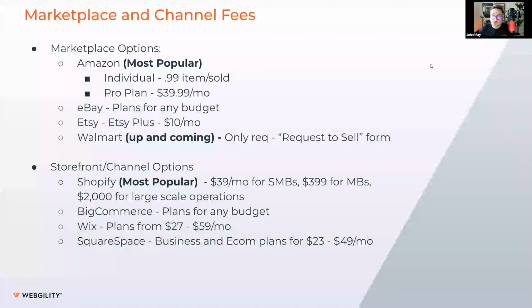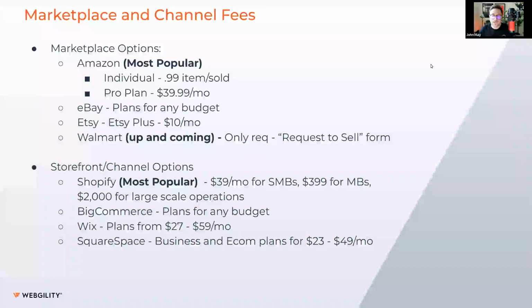So eBay has plans for just about any budget. I'm sure everybody knows what eBay is all about and kind of how it got its start. It was more popular than every other option on this list at some point. But it is a solid option for those that maybe run a la carte business, where they're selling not necessarily a stock of inventory, but maybe a couple things here and there. Etsy has an Etsy Plus plan for $10 a month, and that's pretty standard. They also have some of the lowest listing fees across any of these marketplaces, so something to keep in mind there.